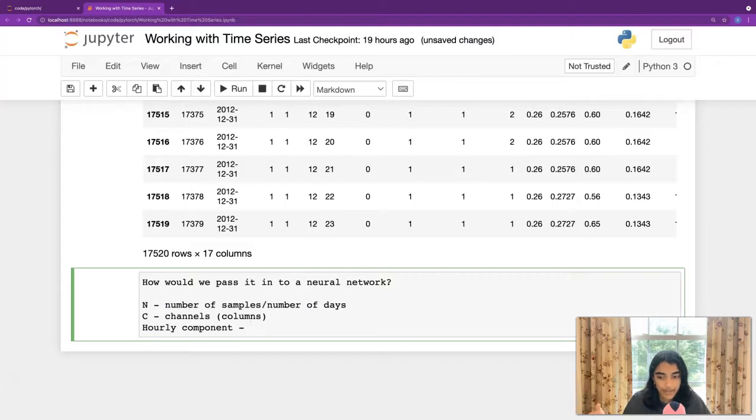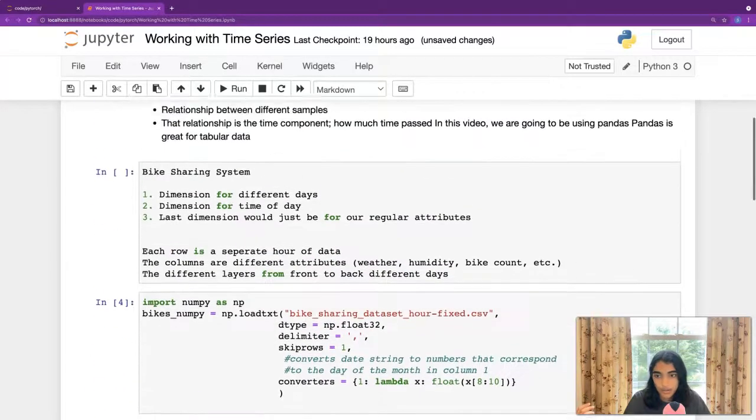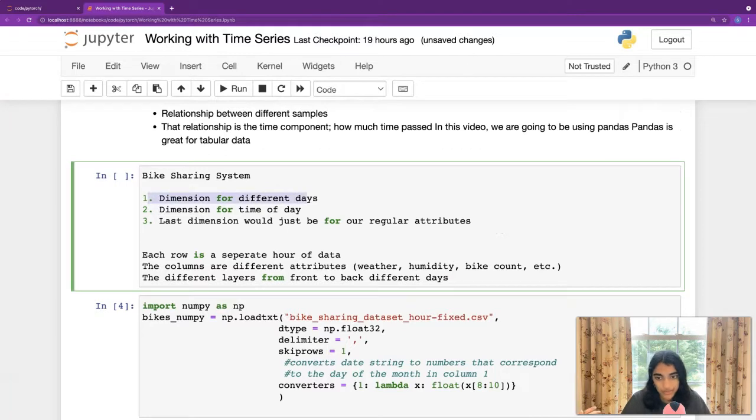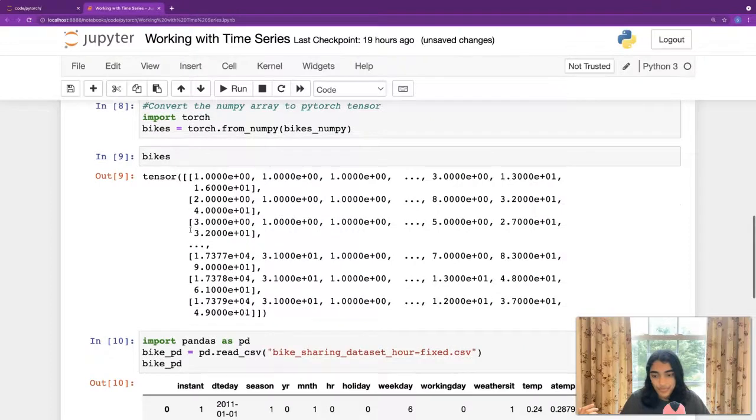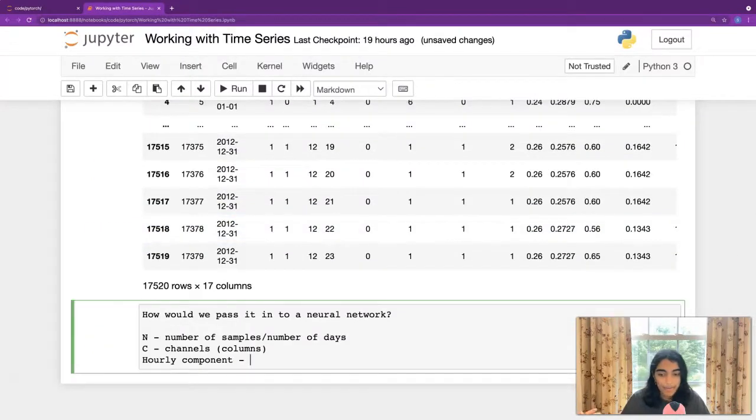I'm not going to do it again, but you can imagine the number of days is 1, the 17 columns are 1, and the time of day also matters, which we've described here, right? 1 dimension for different days, 1 dimension for different time of day, and the regular attributes. Okay? Great. And it'll be from 0 to 23, which is basically the same as 1 to 24. So the 24 hours in the day. Okay?